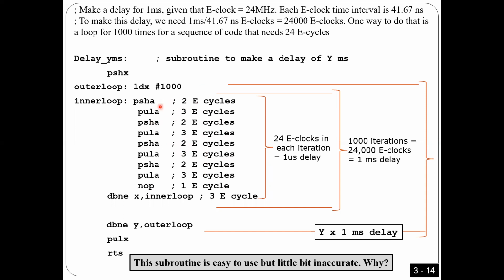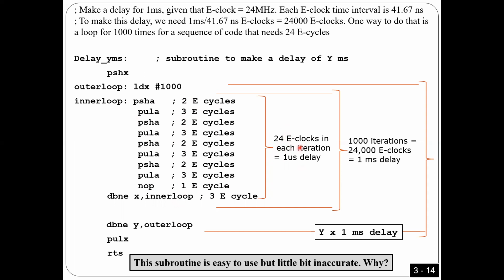So if you see here, guys: push, pull, push, pull, push, pull, push, pull. I'm not doing anything. I'm just wasting time, because by the execution time here, I'm creating a delay. Executing this one is going to take 2 cycles, as I explained before. This one, 3 cycles, and so on. If you count how many cycles we have from here to here, it is 24 cycles.